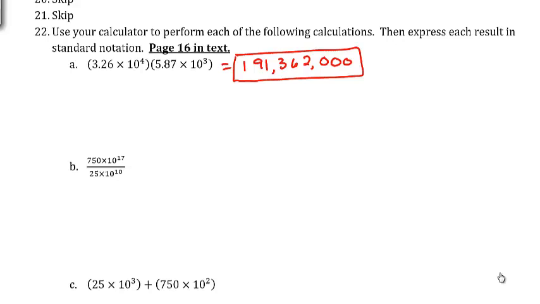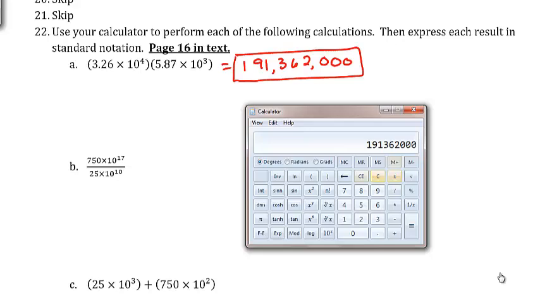So now the next problem is 750 times 10 to the 17th divided by 25 times 10 to the 7th. And so we'll type that into our calculators. Remember to put the numerator in parentheses and the denominator in parentheses. So we'll have a parentheses and then 750, and then hit your power of 10 button, and then type in your power, which is 17, and then we're going to close our parentheses, and then it's divided by, and in parentheses, 25, and then do the power of 10 button, and type in your power, which for mine is 10, and then close off the parentheses and hit equals.